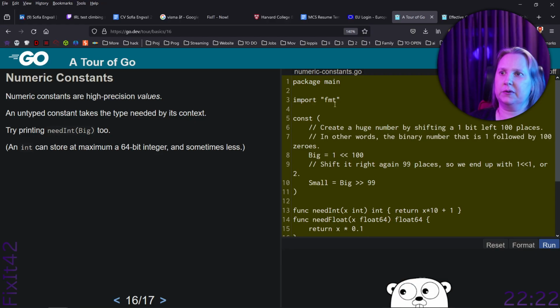Package main, import fmt, again const. Create a huge number by shifting 1 bit left 100 places. Yeah, in other words, a binary number that is followed by 100 zeros. So they use this for Big. Then shifted right again, 99 places, so we end up with Small.